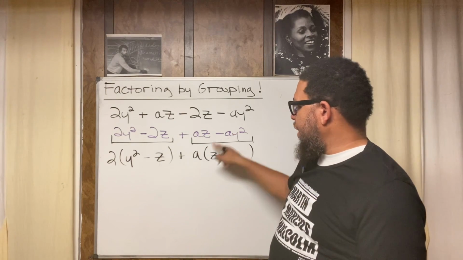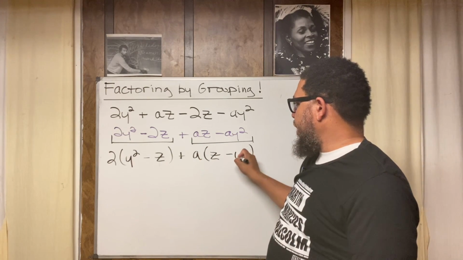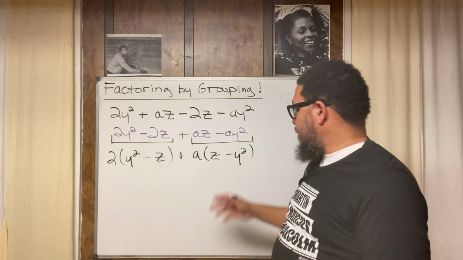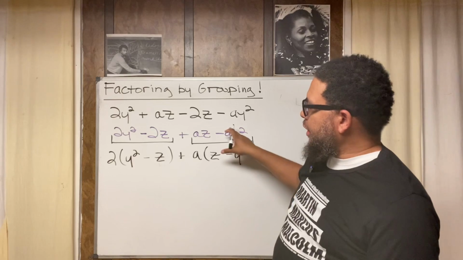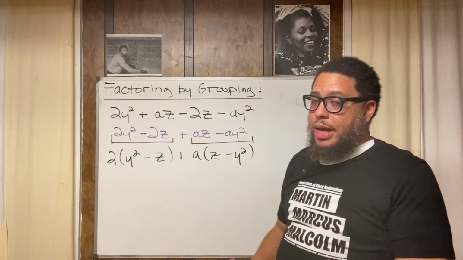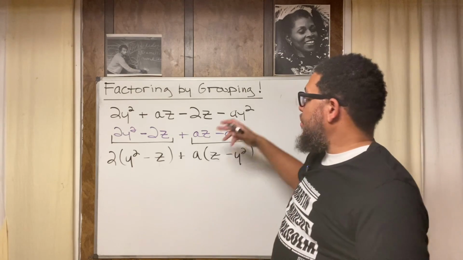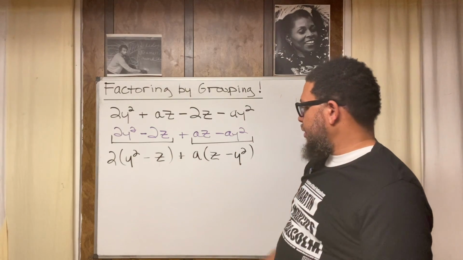Then you do this, you divide this by a, you're going to have negative y squared because a divided by a is 1. And then the 1 times the y squared is y squared. But really it's negative a divided by a. So that equals not positive 1, but negative 1. Then you take the negative 1 multiplied by y squared. That's how you get this.